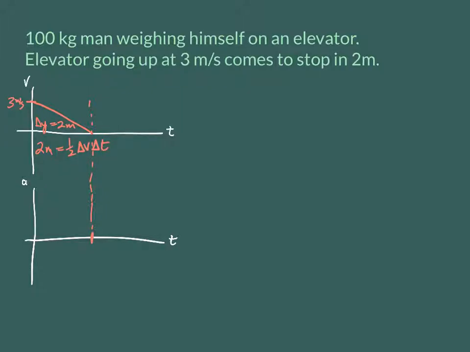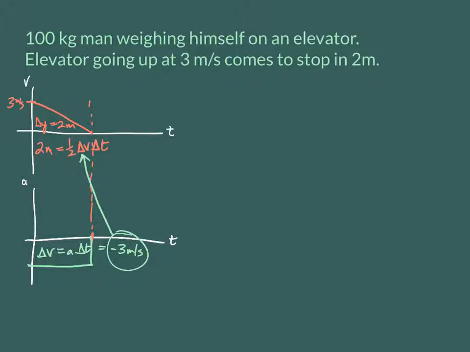Well, we know that since the slope of the velocity graph is a negative slope, that means it's associated with a negative acceleration. So delta v equals a delta t. Well, this also equals a negative 3 meters per second, because that's what the change in speed is. It goes from 3 to 0. 0 minus 3 is negative 3. So I could take this negative 3 meters per second value and replace that up here.